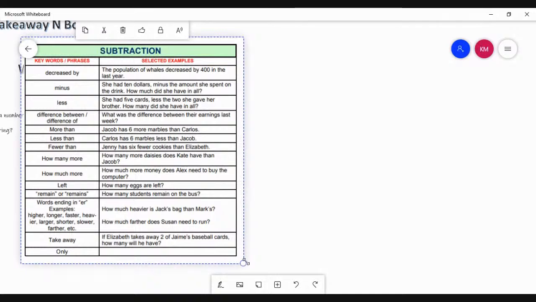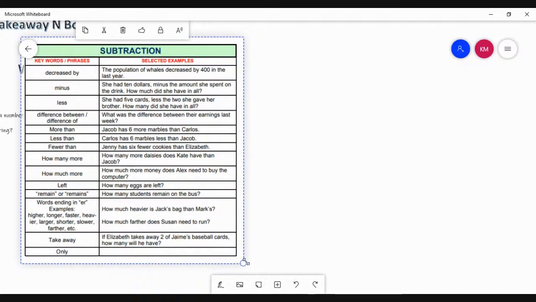Decrease by. A decrease means getting smaller. The main thing about subtraction, you will realize, is that you are always getting a smaller piece or smaller fraction or a smaller number. You are always looking for your numbers to decrease and be smaller if you are subtracting. So decrease by basically says, okay, it was once this size, now it has gotten smaller. So does minus, less than, the difference between. Difference is always a key word letting you know that you're subtracting.